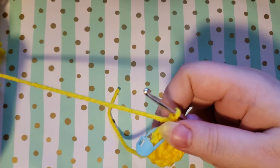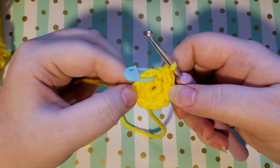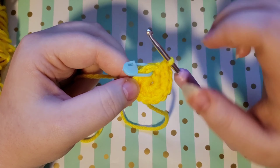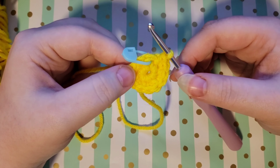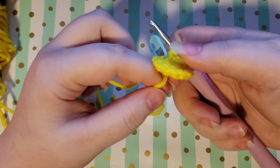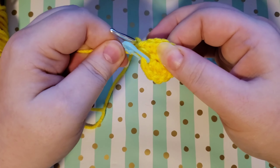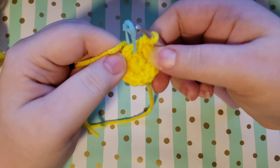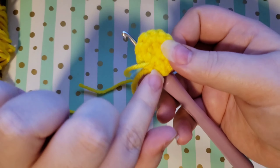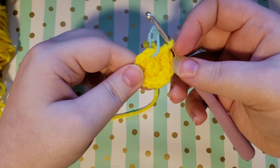The way that I use my stitch marker is I like to put it in the first stitch of the round. When I get back to this first stitch it'll have the stitch marker in it and I'll know this is the last stitch of the round. At this point you can go ahead and close your magic circle the rest of the way — right now you see it has a little hole, and the way you do that is you just pull on your tail and now it has no hole. Your tail comes out this side, so you'll pull this way and that's just going to close it right up — super easy.